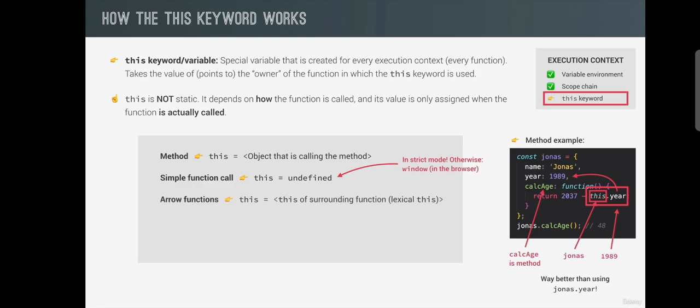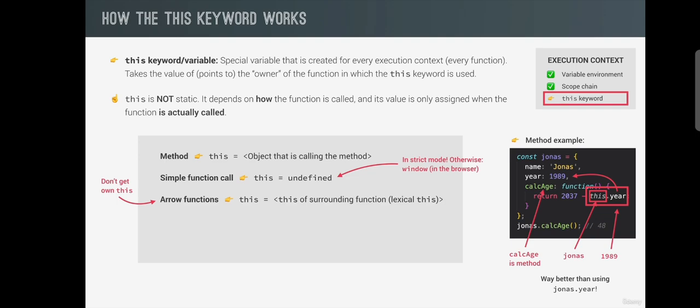Next, we have arrow functions. And while arrow functions are not exactly a way of calling functions, it's an important kind of function that we need to consider. Because remember, arrow functions do not get their own this keyword. Instead, if you use the this variable in an arrow function, it will simply be the this keyword of the surrounding function, so of the parent function. And in technical terms, this is called the lexical this keyword, because it simply gets picked up from the outer lexical scope of the arrow function. So never ever forget this very important property of arrow functions. Believe me that actually I run into 1 or 2 bugs because of this behavior. Okay, so it's really important not to forget that arrow functions do not get their own this keyword.